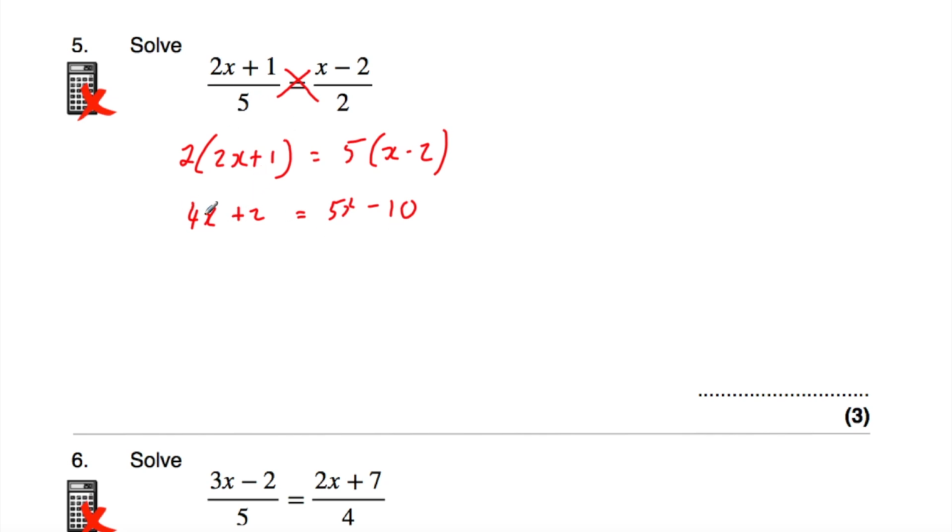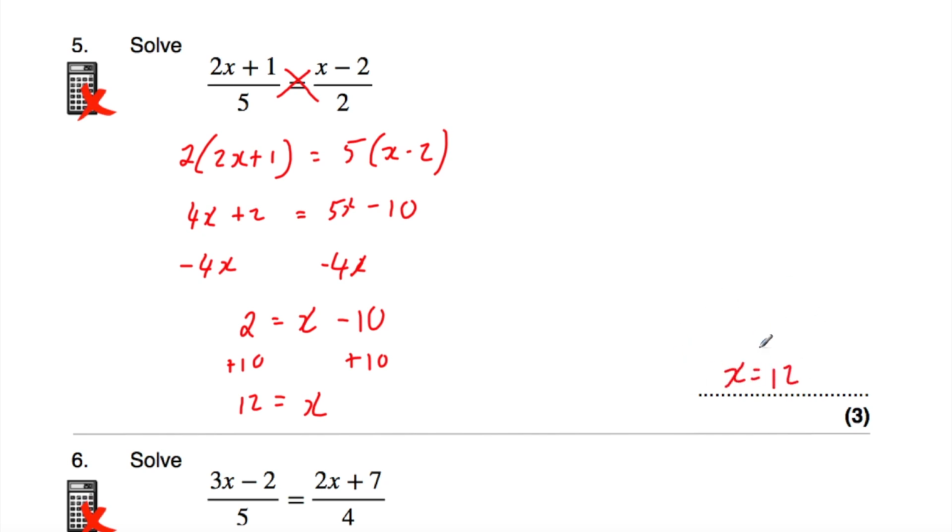Now let's solve this equation. So we've got 4x plus 2 equals 5x minus 10. So let's get rid of the lowest number of x's from both sides of the equation. So let's get rid of 4x from both sides of the equation. So let's take away 4x and take away 4x. So on the left hand side we'll be left with 2, and on the right hand side 5x take away 4x is just x, and then we've still got our minus 10. Okay, we're nearly there. We just need to get rid of this minus 10, so let's add 10 to both sides of the equation. So 2 plus 10 is equal to 12, and on the right hand side of the equation we'd just be left with x, so x equals 12, and that's it.